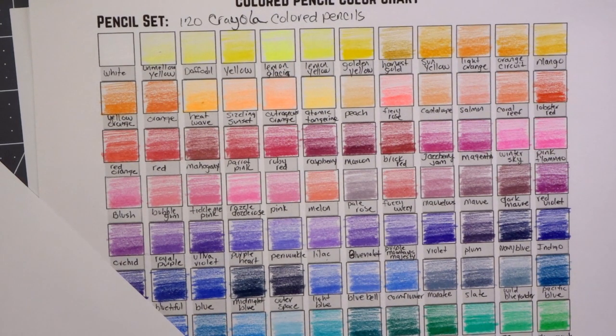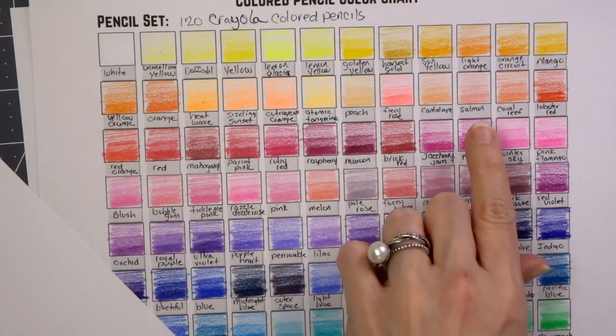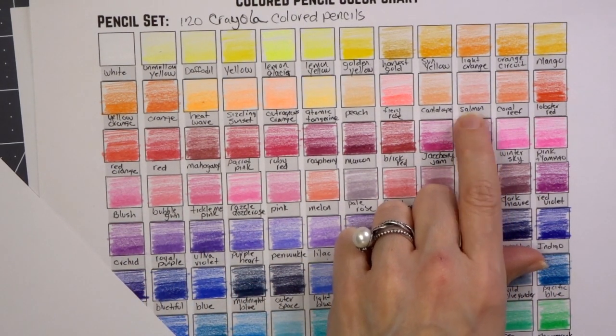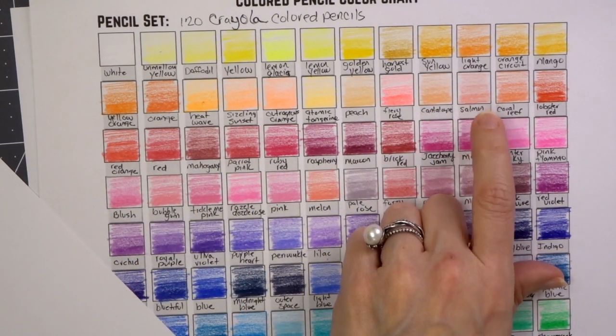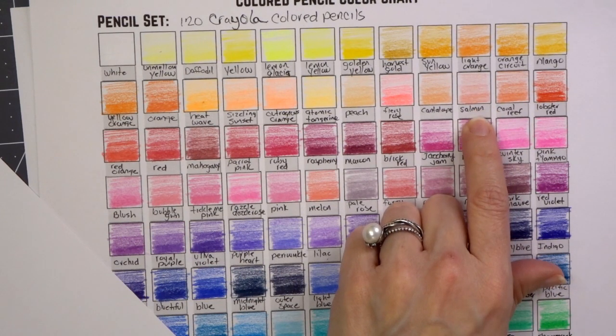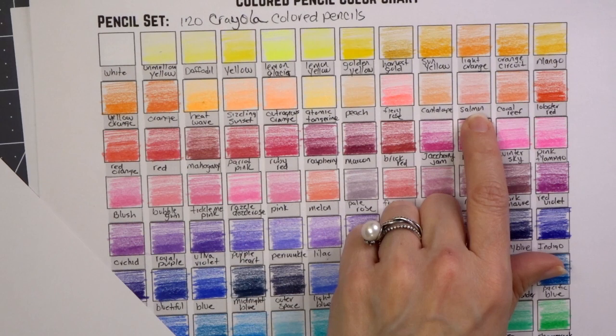Okay, so hopefully you guys have chosen your color and you have let me know down in the comment section what color you chose. I'm gonna tell you now what color really stands out to me with this blush color. The color that I'm looking at is the salmon. Did that stand out to any of you? So if we look at these two colors, the salmon, we have not used it yet. It has a little bit of pink in it, but it's kind of transitioning into the oranges. So if we wanted to make a six color combination, this would be a fantastic transition color to start moving into the orange tones. But we're going to go ahead and use salmon.